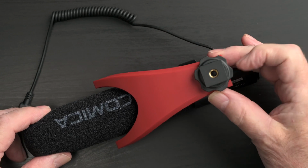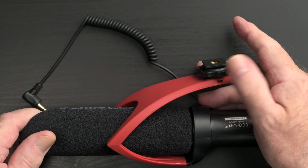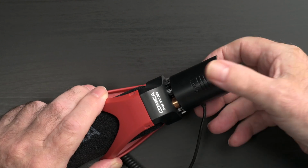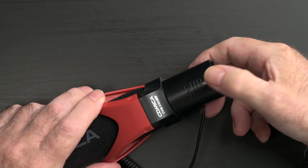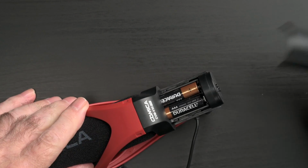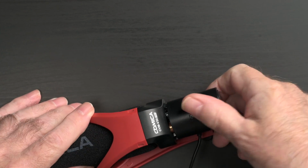Now, we'll get into some clips recorded directly into the camera shortly, but the Comica mic has a built-in cold shoe mount for camera mounting, though it also has a 1/4-20 threaded hole, which I'd use to attach it to my mic boom here. The mic runs on 2 AAA batteries inserted into the compartment on the top, which can be a bit sticky. I found a fingernail or other high-tech tool inserted to apply pressure can be helpful.